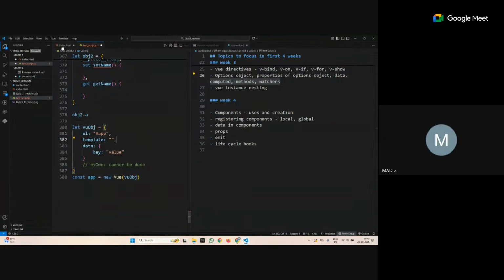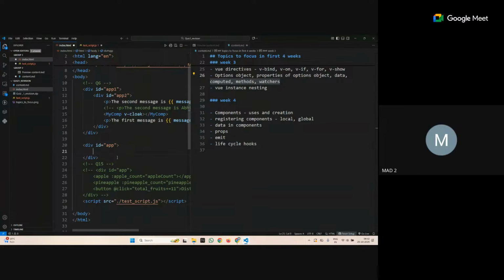Then generally what you may have seen is this. Let's say if I write hello Vue, what needs to be shown within the application once the application is loaded is written here. Let me also write it in H1. So the application that you're mounting here will apply to this particular block of div which has ID app.